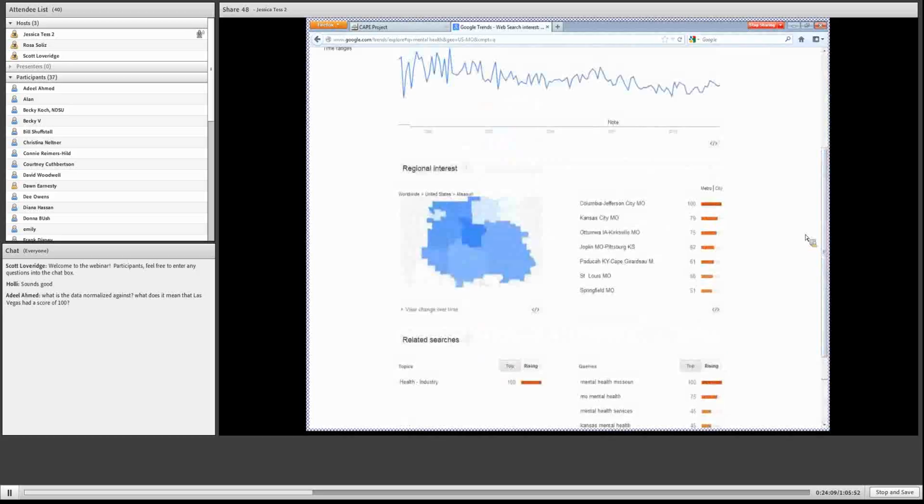One thing you can do is look at how regional interest has changed over time. So it's sort of a combination of these first two pieces of data. Hopefully this will show up well in the screen share. As we can see, if I look at view change over time near my regional map, I can click on it, and then I can hit play. We'll see if anything shows up. Oh, yep. It came through for me.